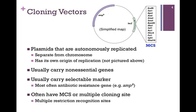Plasmids are cloning vectors that are autonomously replicated — that is, they're replicated separate from the chromosome. This is possible because they have their own origin of replication. Although the chromosome is only replicated once in a division cycle, the plasmid can be replicated numerous times, so that a single cell may carry as many as 100 copies of the plasmid. So if we clone our gene of interest into a plasmid, a single cell may carry as many as 100 copies of that gene, whereas normally only one copy would be carried. This allows us a high level of overexpression of that gene and makes it easier to isolate and study the gene product.